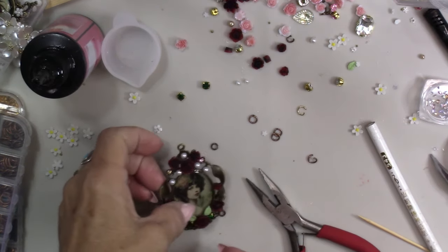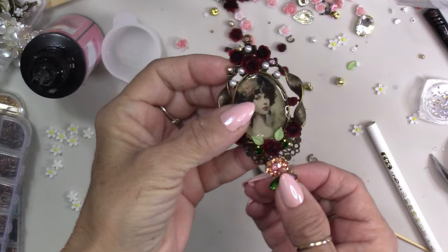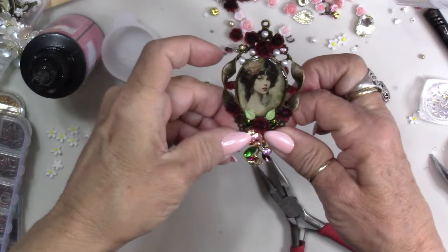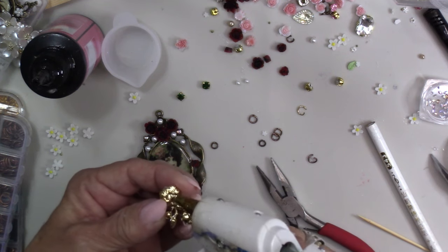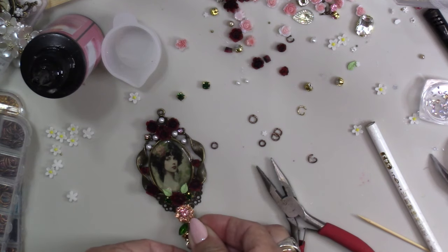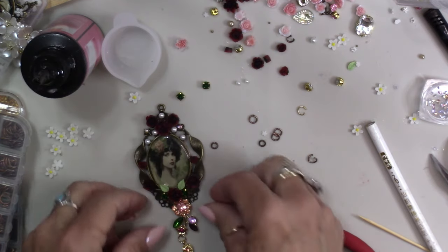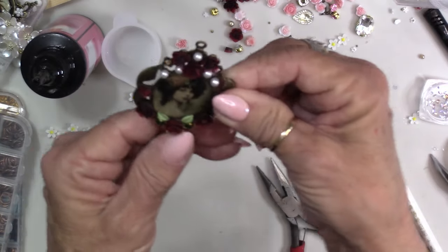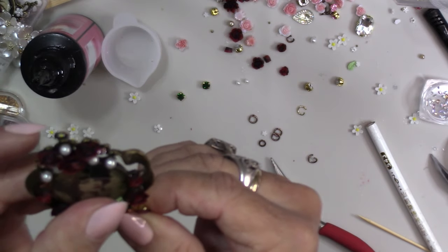Okay, so I changed my mind. I mean, I didn't change my mind. I still left that filigree piece on, but what we're going to do is we're going to resin this on. We're not going to hook it on with a jump ring and so forth. We're going to resin it on just like that. So the first thing I like to do when I'm doing that is I like to put a dot of hot glue on this piece and position it exactly how I want it to be, right on top of that filigree piece, and that way I know when I resin that on there, it's going to hang just the way I want it to.